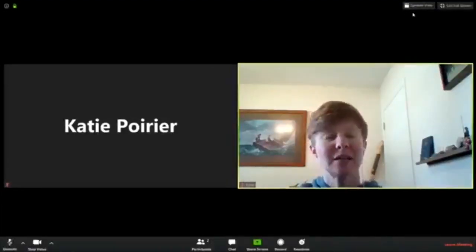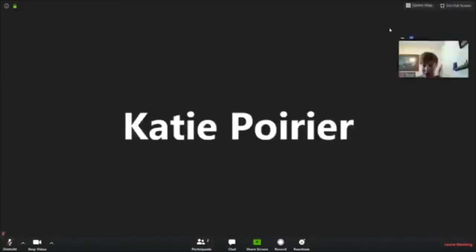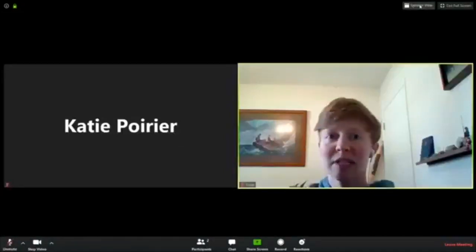So Zoom's default setting, or what you can see now, is called speaker view, where it's like this. It makes it so that the person who is speaking, whose audio is being detected, takes up a larger part of the screen. Since I'm the only person here, it's not doing it on this computer screen, but if I had multiple people in the chat, then the person talking would take up more of my screen so I could see who was talking, okay?